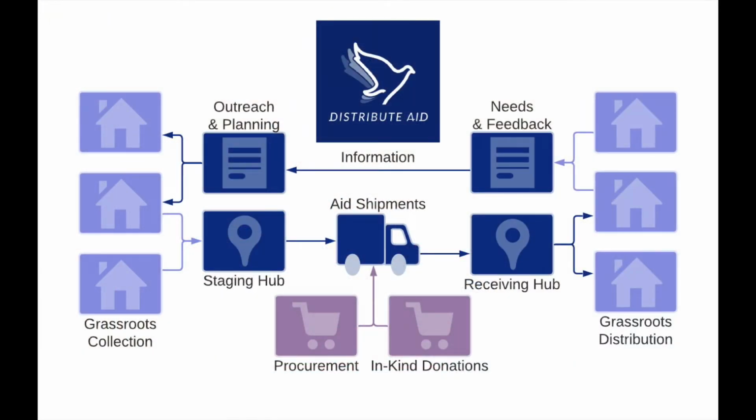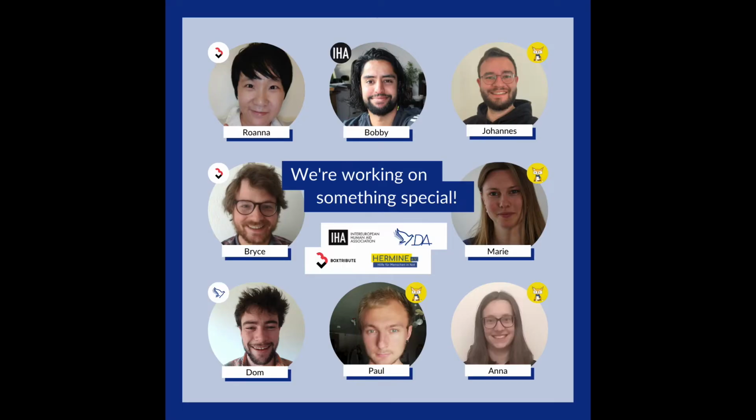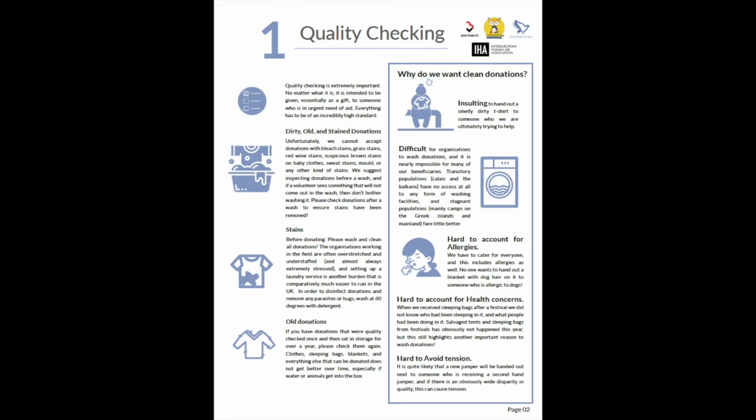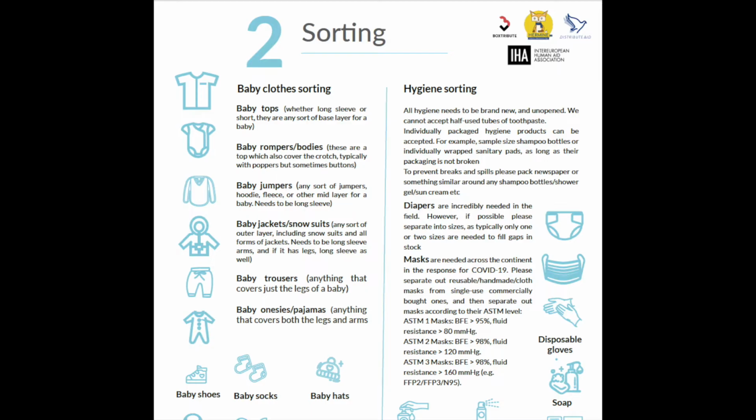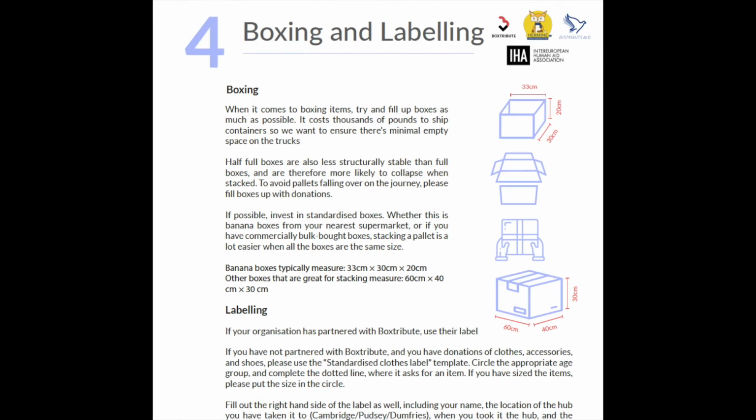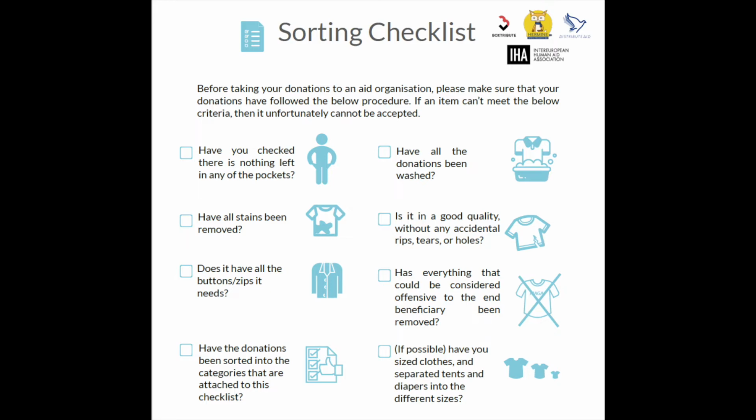So some of the main projects that we've been working on are hubs, creating a network of hubs in the UK and beyond, which allows us to set up regular routes and create efficient aid matching processes. We've also been working on a project in conjunction with a couple of other organisations to standardise how donations are sorted and quality checked across the continent. This will promote greater interoperability between organisations, both on the sending and on the receiving side, and will massively reduce waste across the supply chain.